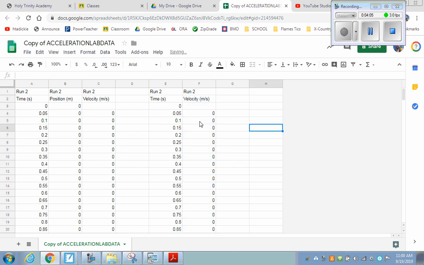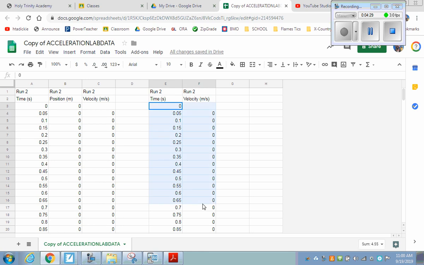And now I have another table with time and velocity. Now time and velocity are beside each other, right? This makes it easier to plot that velocity time graph. Now, watch this. When I go to plot position time graph, I can just highlight those over here because time and position are beside each other. But when I go to plot time and velocity, I'm going to highlight them over here.